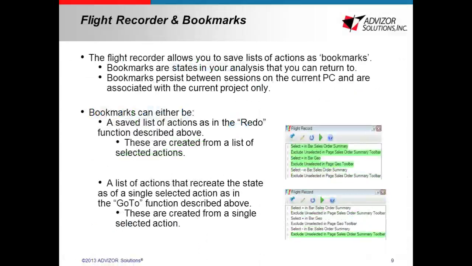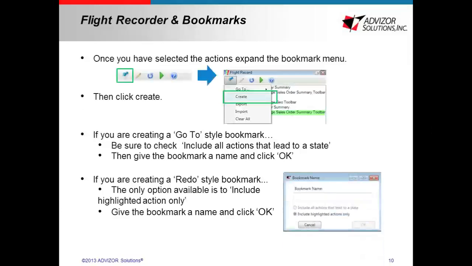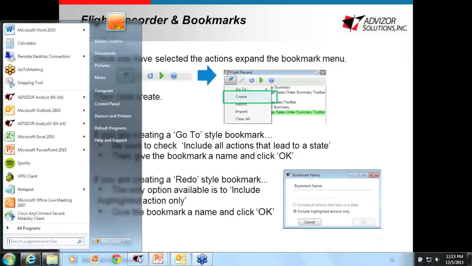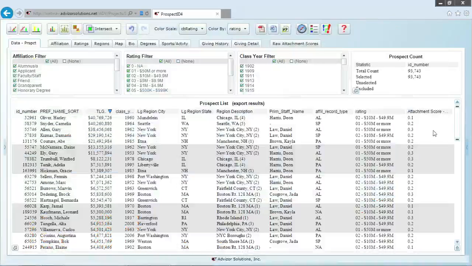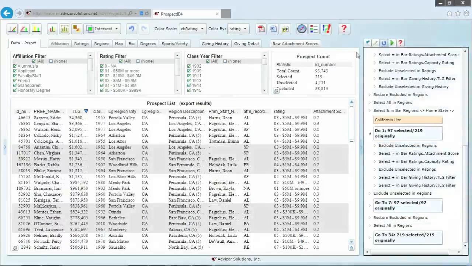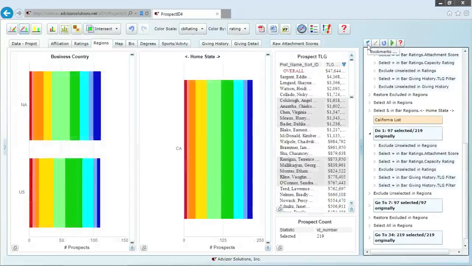Again, these are the instructions of basically what I showed. Then we have the bookmarks, which I should also mention. So if I want to share my California list here, and then if I wanted to share that with you, Kim, I can go here to bookmarks, create bookmark.